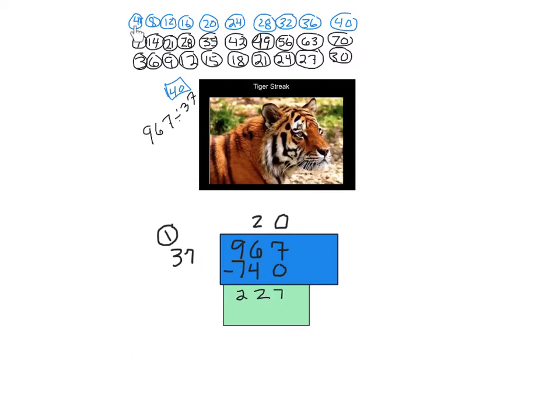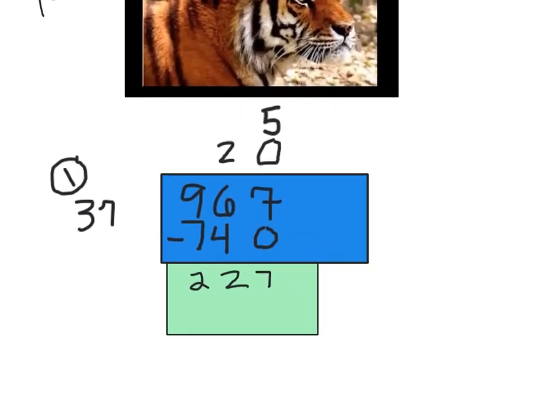So that means I'm going to multiply this by 1, 2, 3, 4, 5. So I'm going to plug a 5 in right here. So I'm going to put my 5 right there, and then I'm going to enlarge this so I got a little bit more room to work.